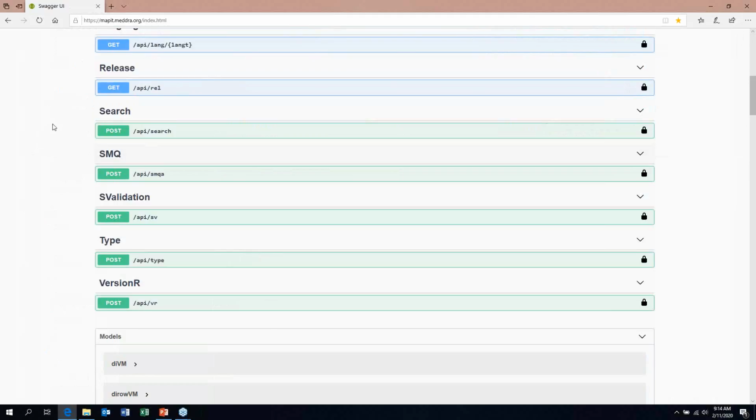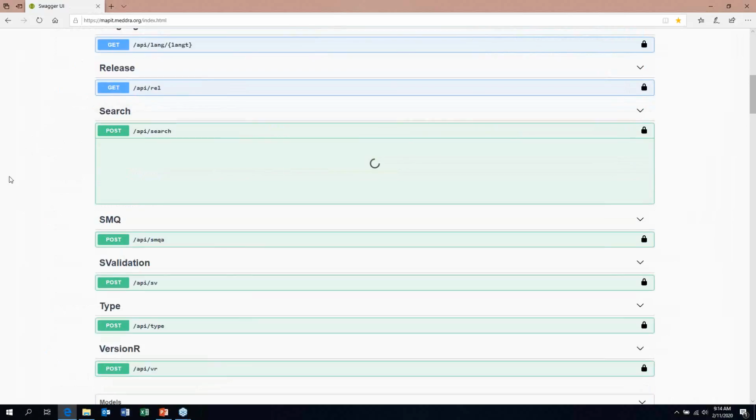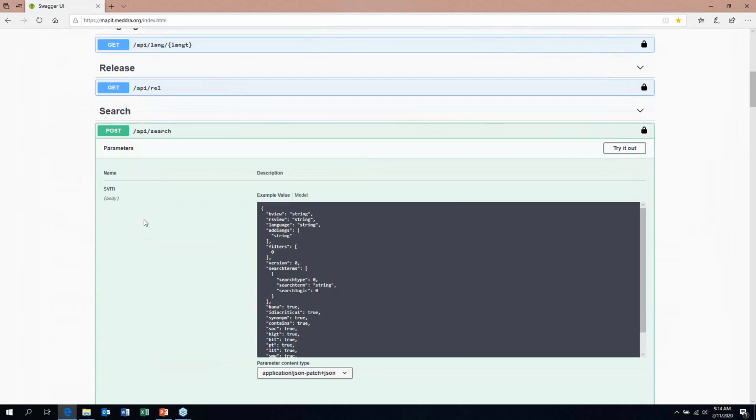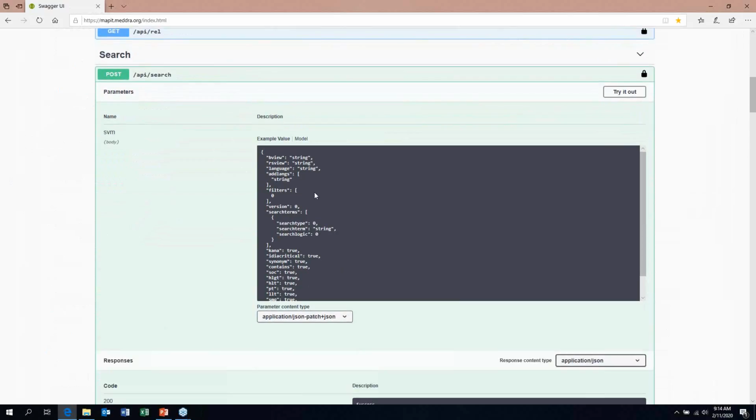The first we'll take a look at is the search API. And you'll notice here that the request model is requiring a number of different pieces of input. Now, I won't be able to go into the details of all of this input. What I want to show is how you can use the examples that we provided as input into Swagger to help you understand the APIs.